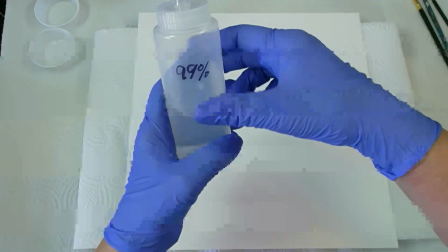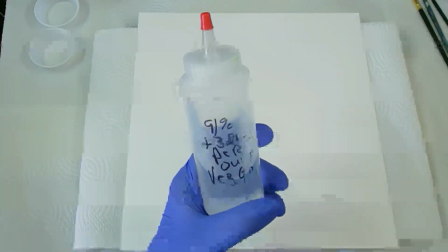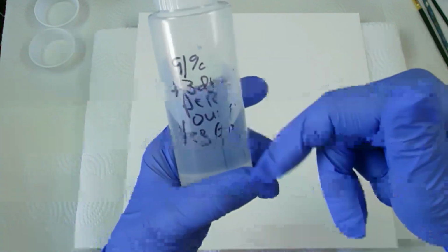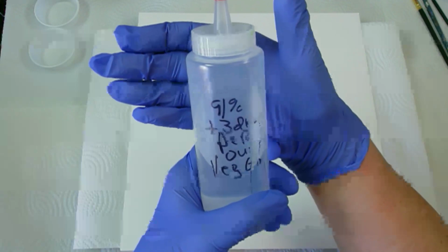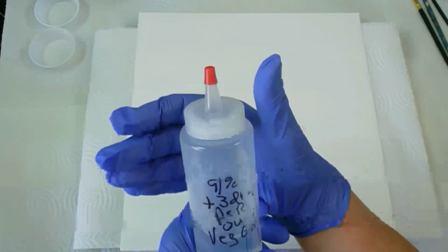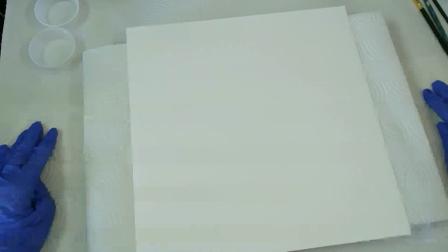I'm going to be using 99% alcohol, which I put in this little squirt bottle. It's easier. If I want to do some blending solution, this is my homemade blending solution with 91% alcohol and 3 drops per ounce of vegetable glycerin. And that's basically all I'm going to use.